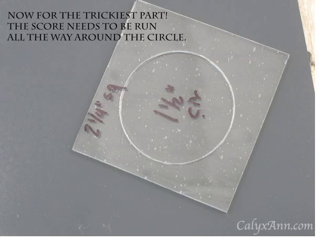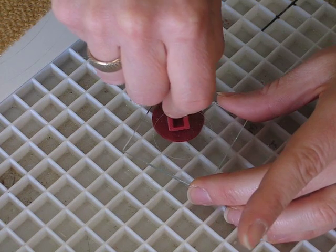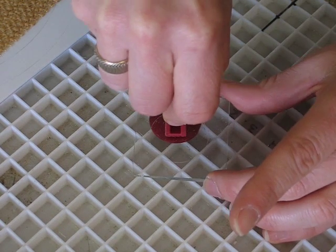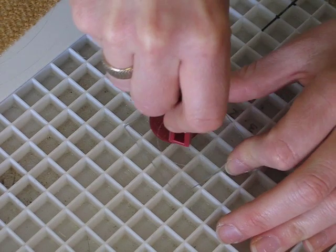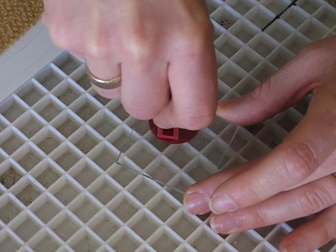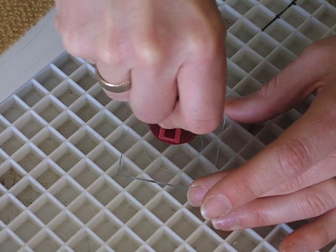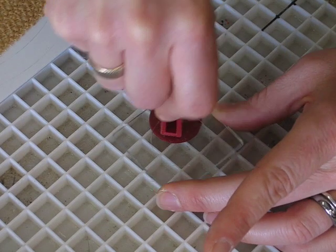This is the most difficult step of the whole process. The score needs to be run around the entire circle. Take your time with this step. Find the right amount of pressure to use with each glass. Some glass is much easier to score than others. I'm using the Morton running tool and the button here to start the run. I've found that a very gentle rocking motion helps to start the score and continue the run.